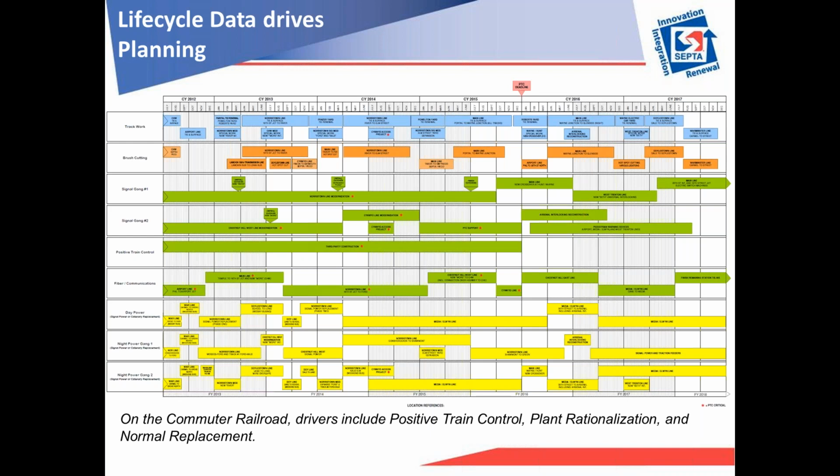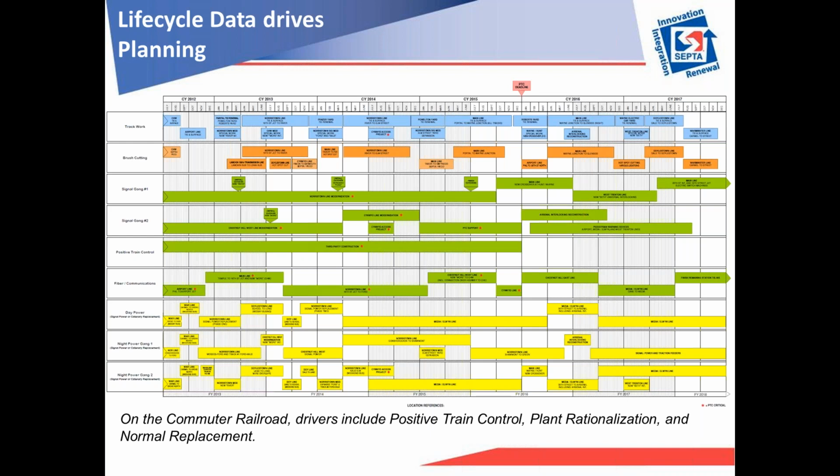But then what we do is if we have to go to the operations folks and ask for some time, some outages on the track, we really try to get in there and do as much work as we can at the same time so we don't have to keep disrupting the passengers. So it's this delicate balance between the life cycle of the asset and minimizing impact to customers, with, of course, safety being a huge driver as well.